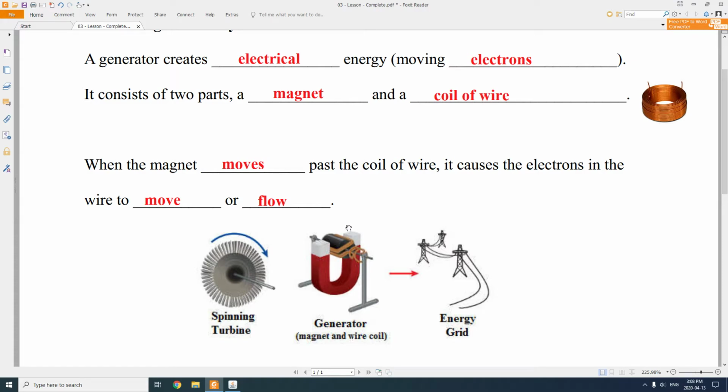And you just keep doing that, and it moves the electrons, and you connect the two ends of your wires up to the electricity grid, the energy grid, and you can send that to people's houses. And it's a little bit more complicated. There's a lot of details in the energy grid, but this is the basic idea though. All right, so today we're going to specifically look at what are the different options for spinning that turbine.